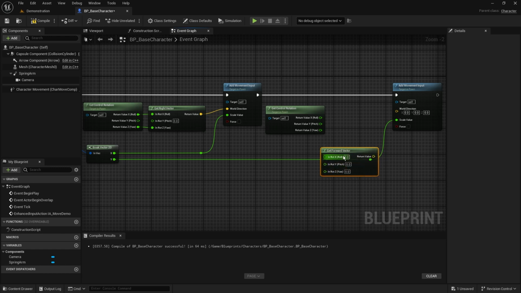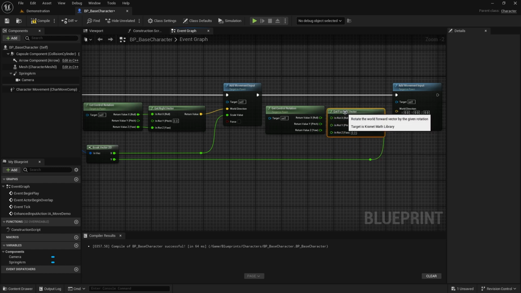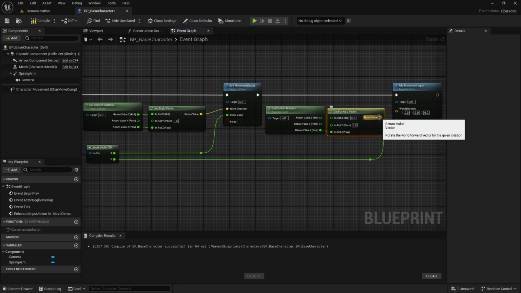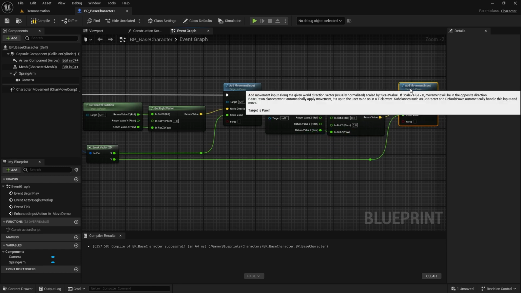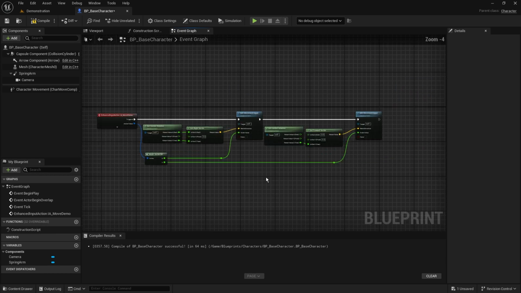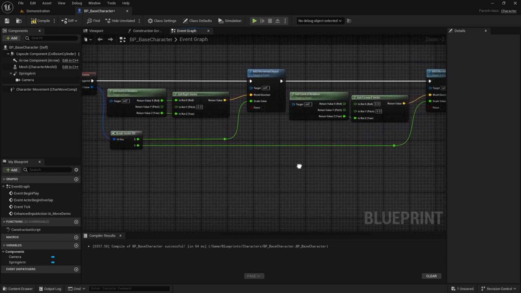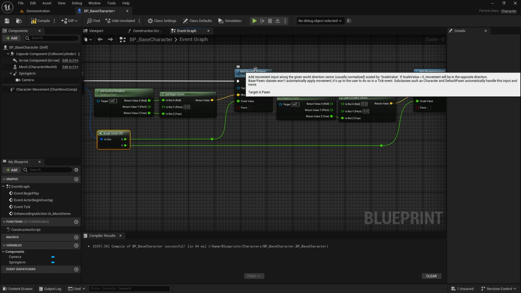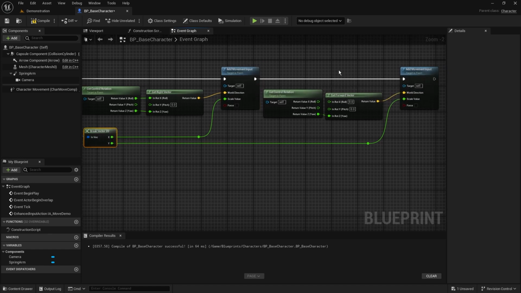And I'm going to split this one here. And this time, all I'm going to use to find out what forward is, is just the Z value. So if I put that into there, give it a little bit of space, there you go. So we're going to get the right vector, and we're going to use that with the multiplier of X to work out how we move left and right. We're going to get our forward vector just from the Z, and we're going to use that to work out from our Y, so our W and S, to make us move forward.